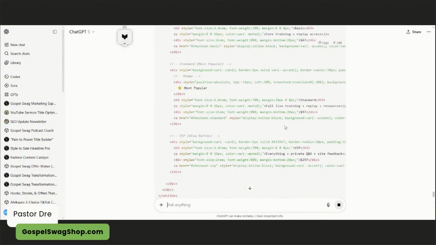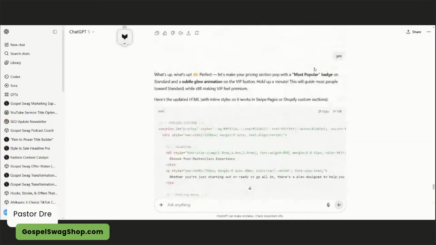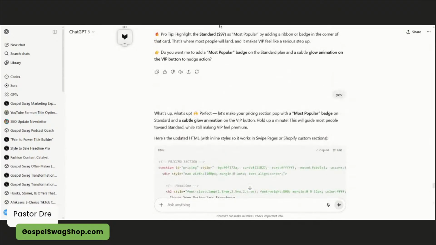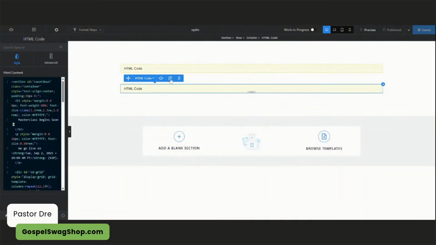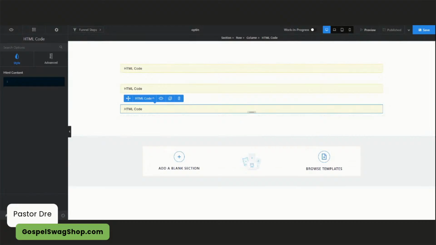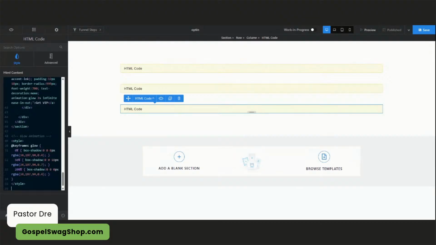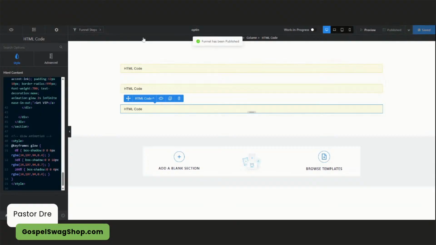All right. So what I'm going to do is go ahead and copy this code. We're going to copy it. Now we're going to come over here and create another section. So I'm going to hit plus, and I'm going to delete the code I copied and paste the new one. And I'm going to click save. All right, now let's click publish. Let me close this section. All right, and then we're going to hit preview. You want to view the page.